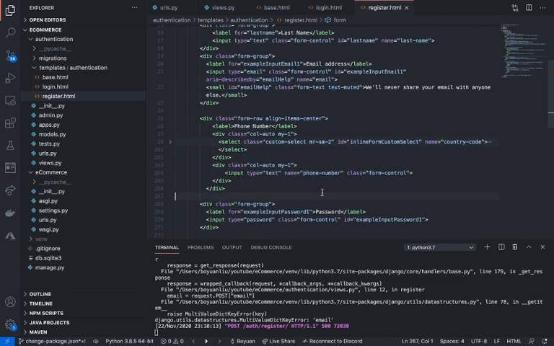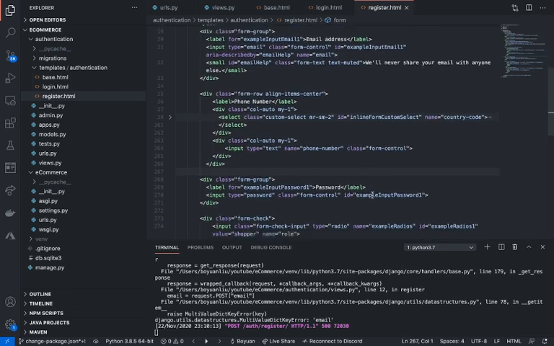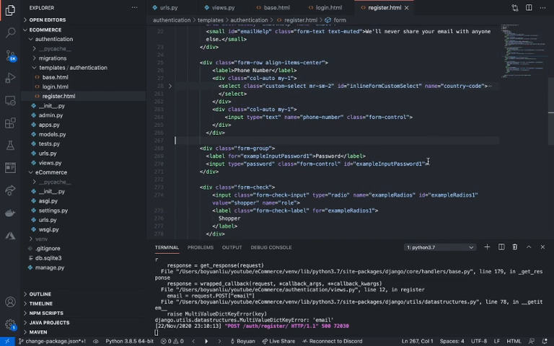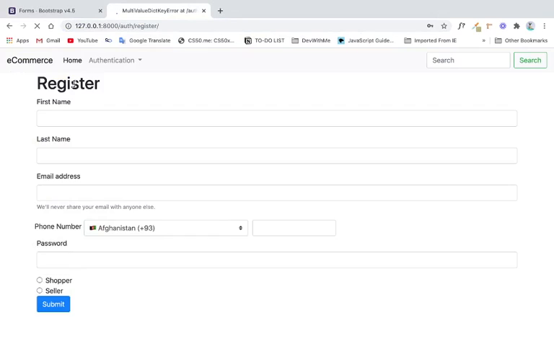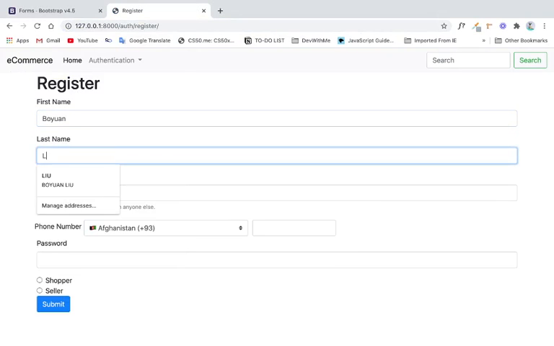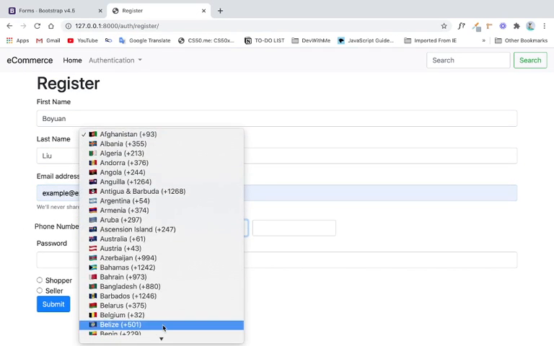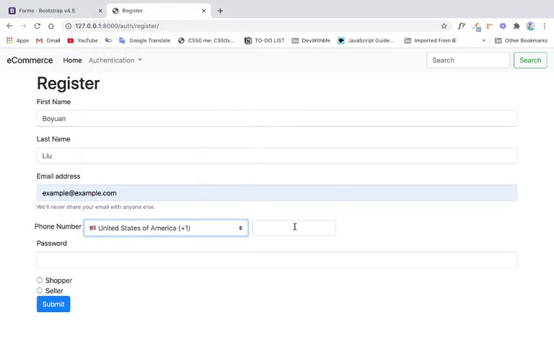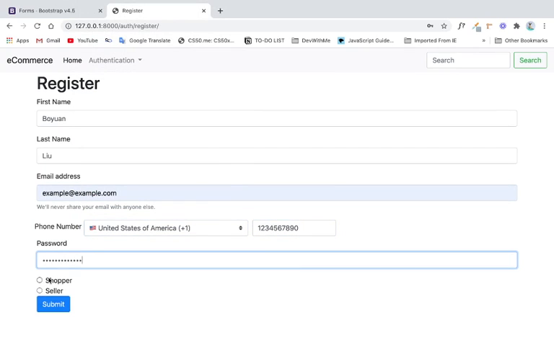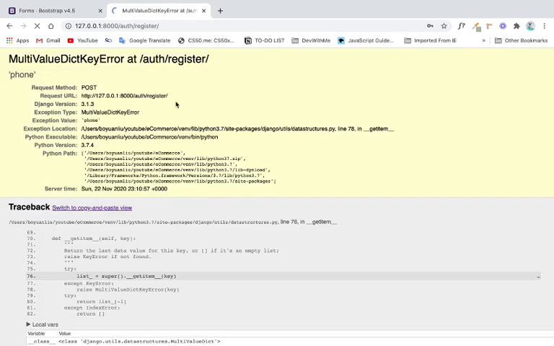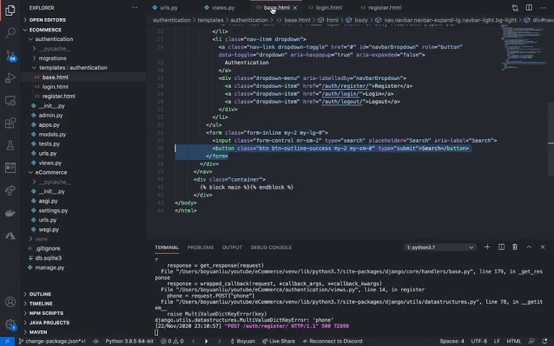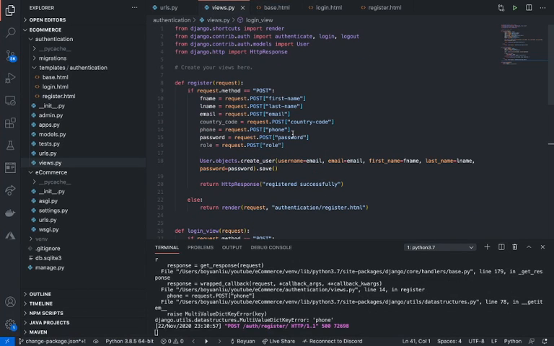The rest of them should all have a name attribute. Oh, nope. Password doesn't have one. But everything else should. Okay. Email address, example.com. Let's scroll all the way down. Enter a super secret password there. Oh my goodness. Seriously.